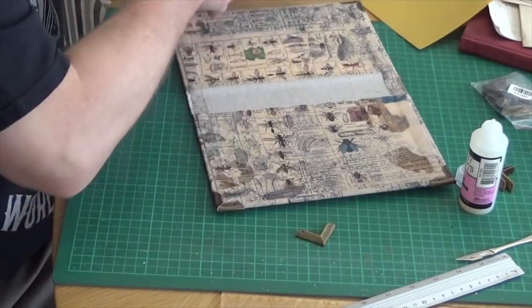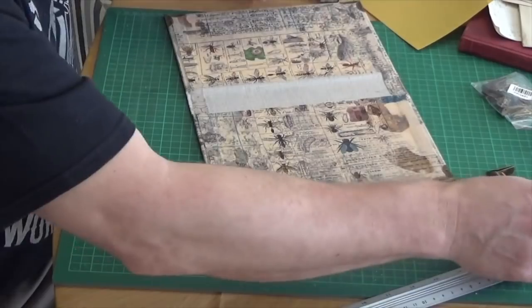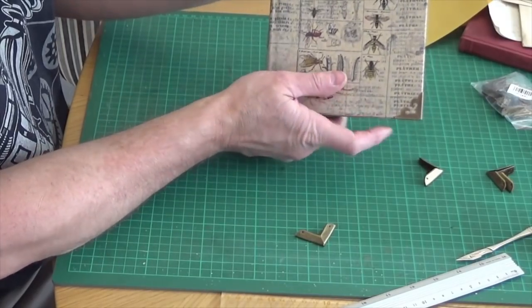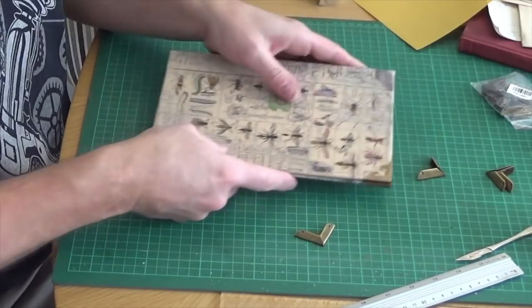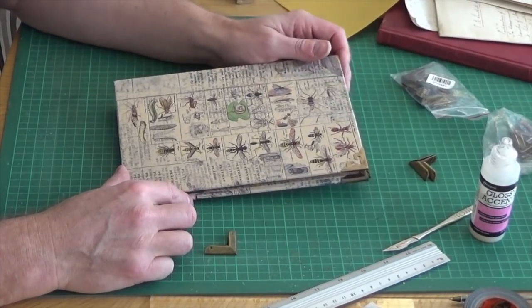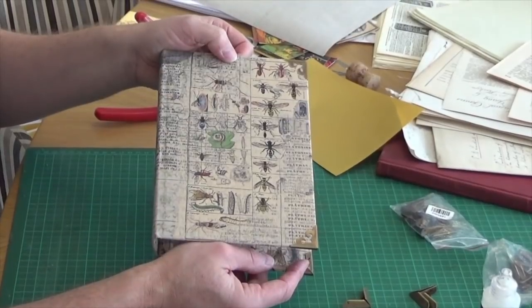There we go. And now we've got all four corners on. And that's the front, obviously. Excellent stuff. So we're now ready to start making the signatures, I think, aren't we, Mike? I think so. Let me just move the camera back around. Do you want to just show them the corners again, just in case they didn't see? Let me just move the camera so I can actually see it. There we go.